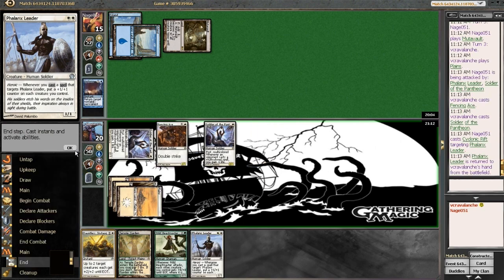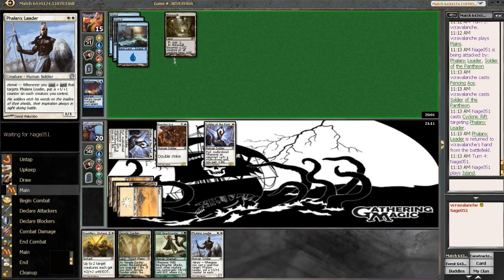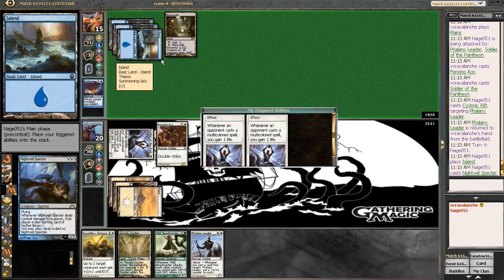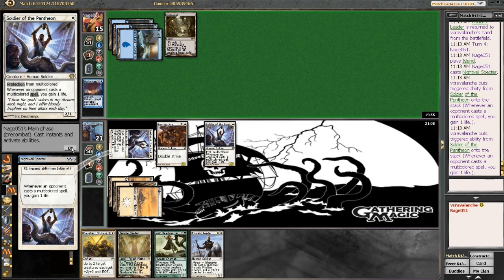Yep, exactly. That's exactly what I thought he was going to do. But it wastes his turn, it wastes his mana. Master of Waves is really terrible here. He can Night Veil Spectre. Yep, that's the best play that he can do, but he's going to have to start blocking.